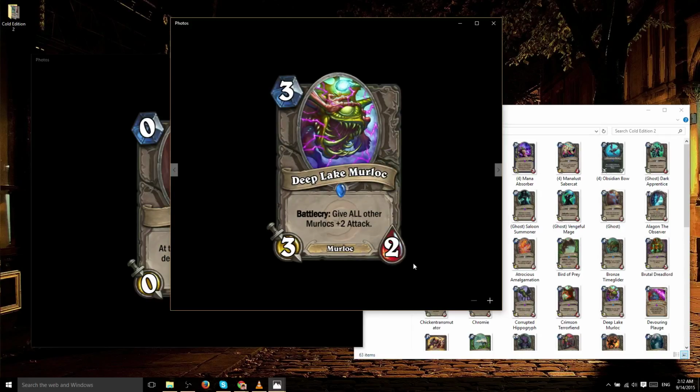Okay, next up, Deep Lake Murloc. A 3 mana 3/2, give all other Murlocs +2 attack as a battlecry. That's pretty sick, actually. Given, you know, if you have a field of Murlocs, this is pretty much like playing a Bloodlust. And I think some Murloc decks actually run Bloodlust. So this would maybe replace Bloodlust in Murloc decks specifically. And that would be pretty good.